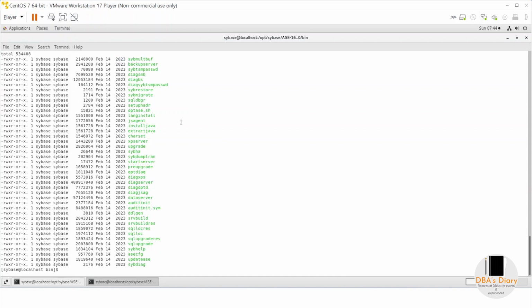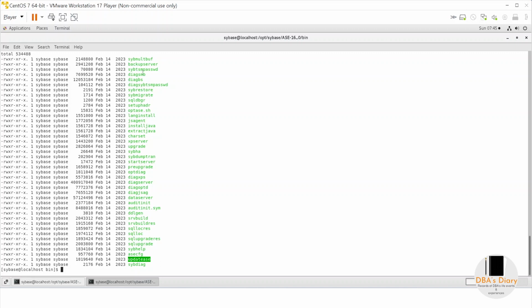You can see everything will be here. You will have start server, the one that we were using before to start our server. Then you will have server build and server build using resource file. Okay, SQL upgrade. So basically all the utilities will be located here. Update AAC, most of the things which we use will be stored here.